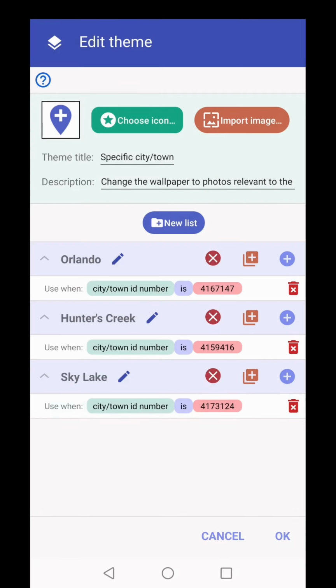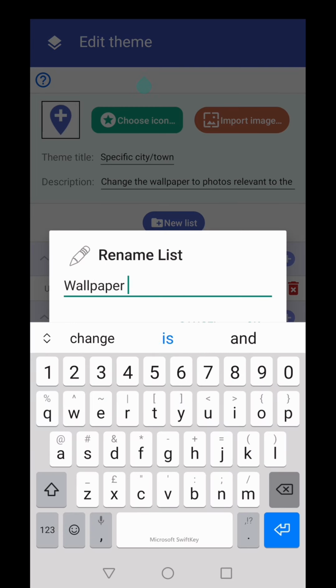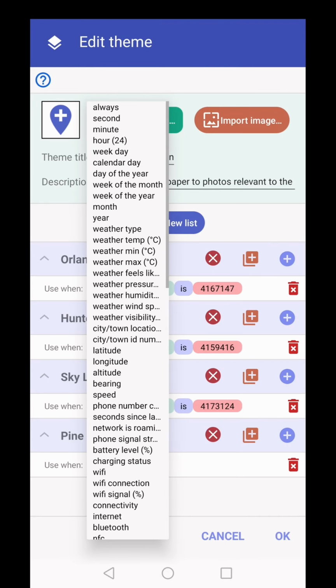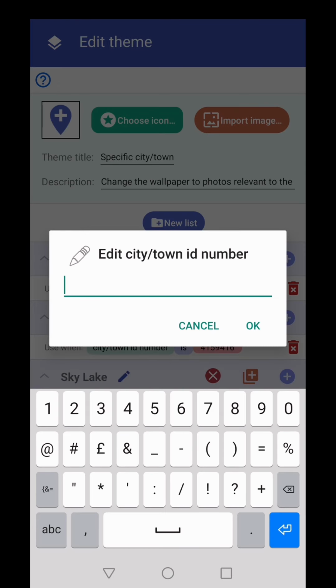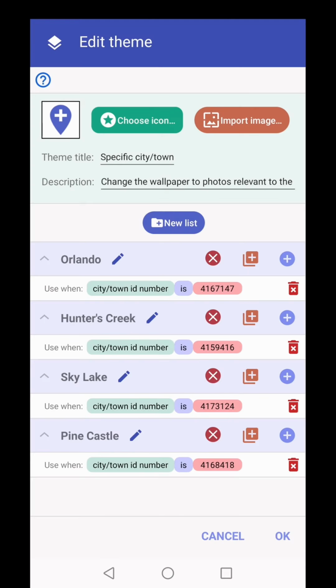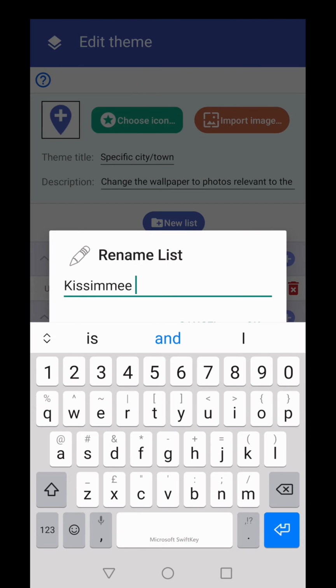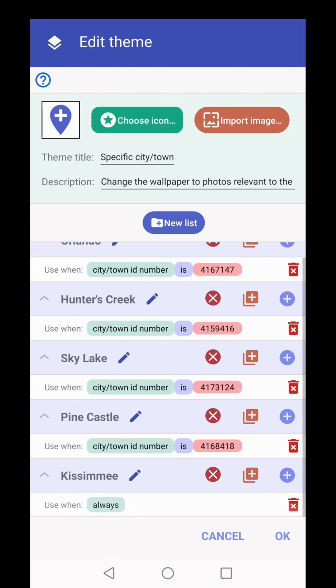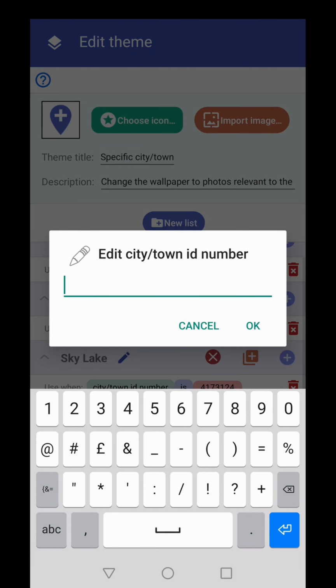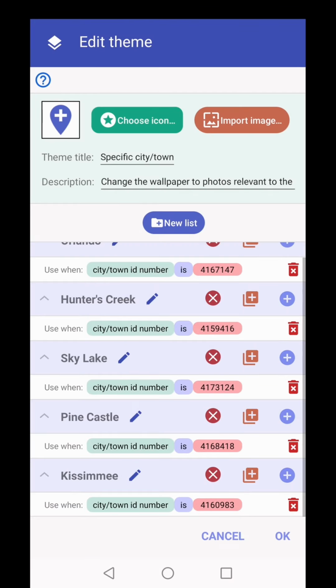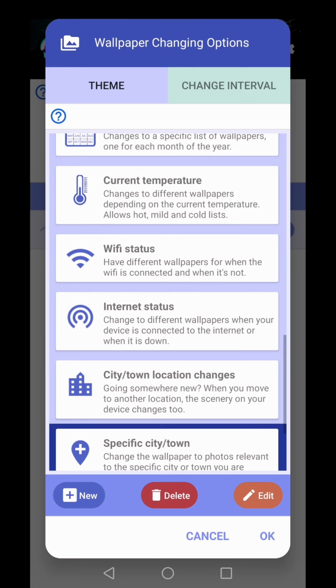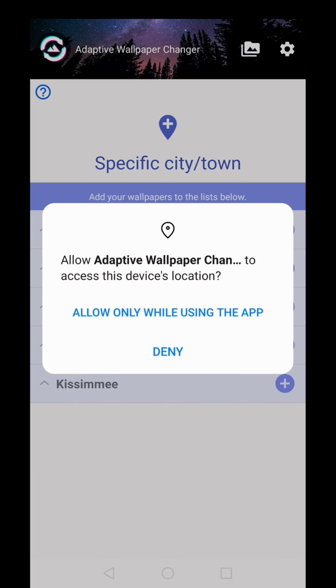Repeat this as many times as needed. Press OK once done, and again on the theme menu, and then the changes should be saved. If you haven't already given location permissions, then a dialog will pop up to ask you.